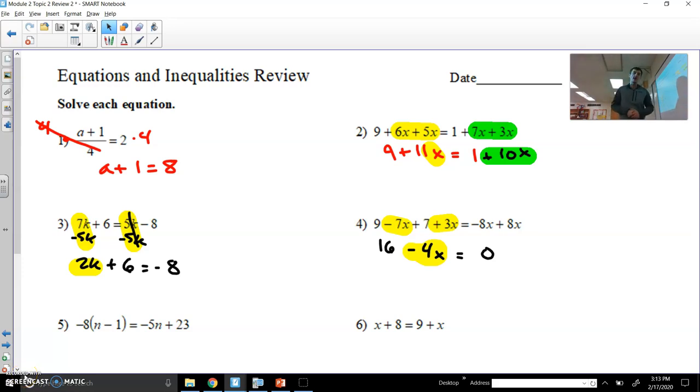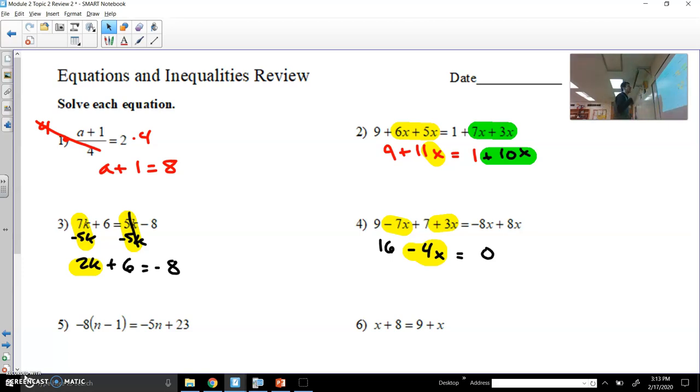Hey everyone, we have an equations and inequalities solving quiz tomorrow in class, and because it's a long weekend, to get ready for that, I gave everyone an assignment to work on. I wanted to do a few problems with you in the video and leave you a few to try on your own that we can talk about in class, so let's jump right into it.